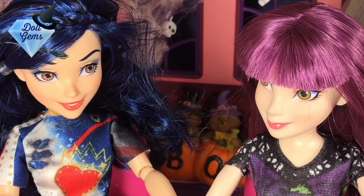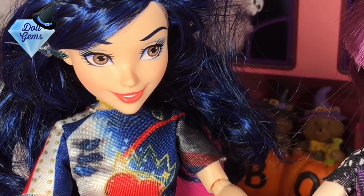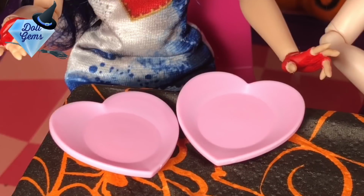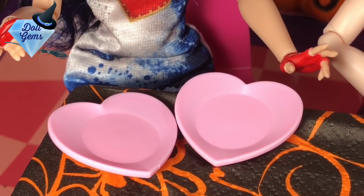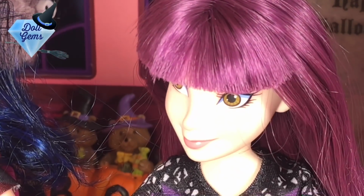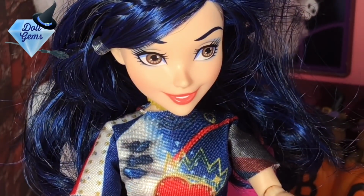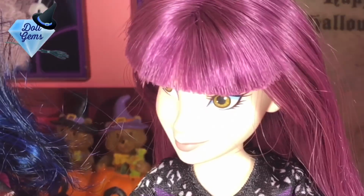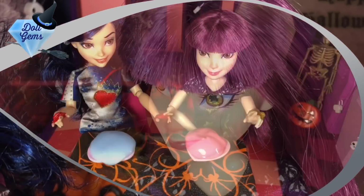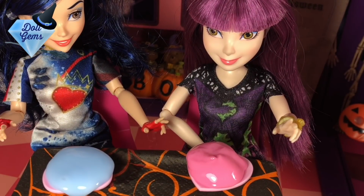Okay. Hey, Mal, guess what I got for our slime? What did you get? Oh, I just got these super cute heart plates. Guys, tell me down below what you think about these heart plates. Aren't they amazing? Like, they're so cute. They're okay. They're just plates shaped like hearts. No, they're super cute. Okay. Yeah, they're okay.